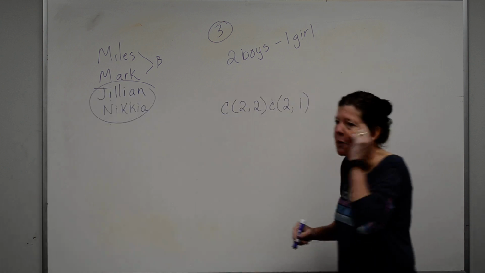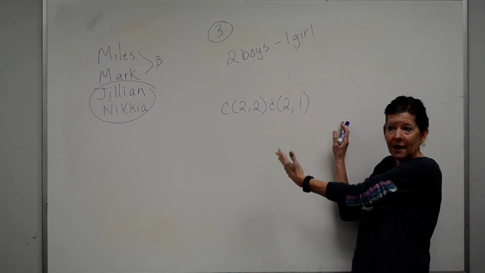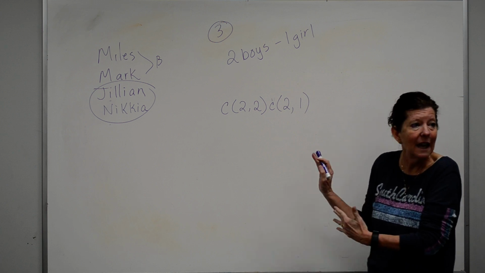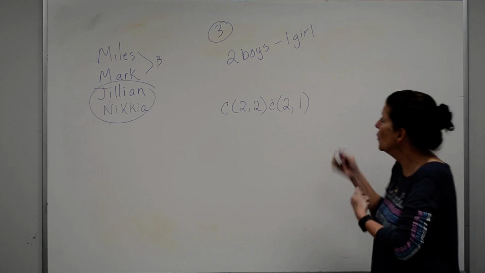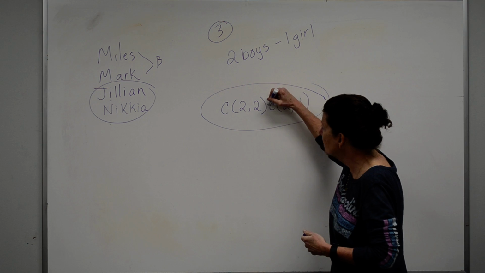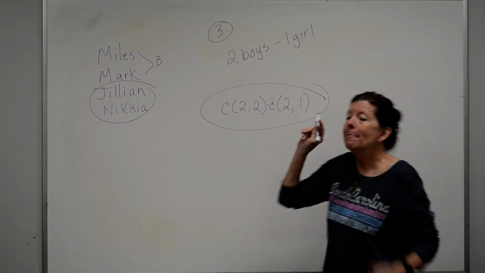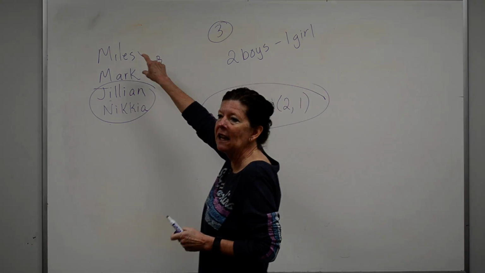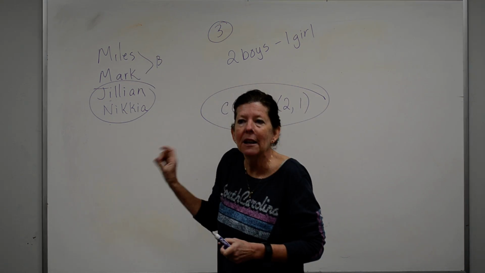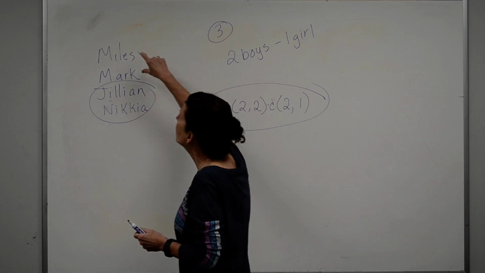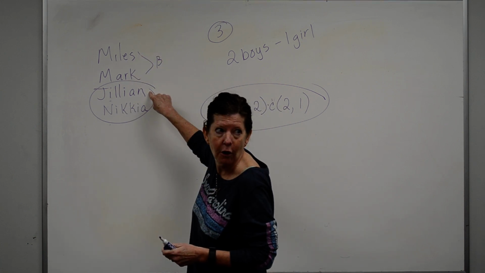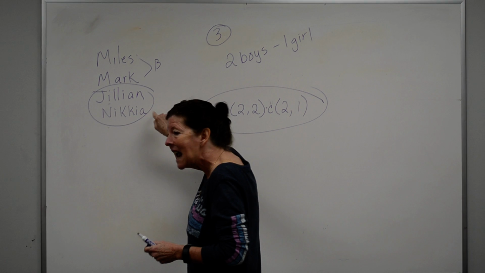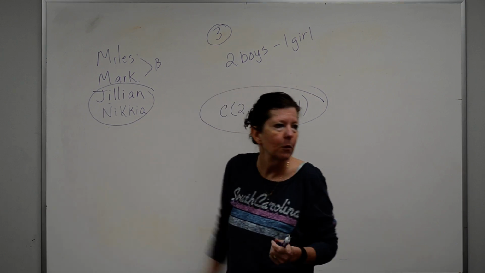And the reason why it's two is logically. Now, if you do this, you're going to get the number 2. So you can do it like this. You're multiplying those, okay? But logically, you're going to think, I only have 2 boys. So my committee can either be made up of those 2 boys and this girl, or those 2 boys and this girl. That's only 2 different ways.